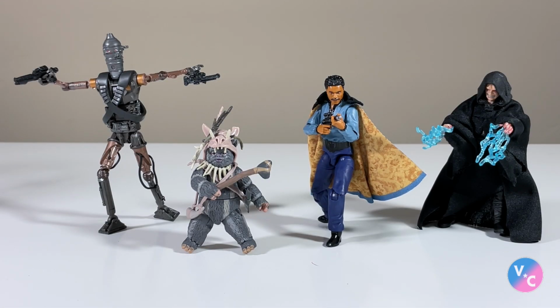All right, ladies and gentlemen, so there you have it. This is the latest round of Star Wars, the Vintage Collection. I am jazzed about how awesome this wave is, you guys. Every time a wave of Vintage Collection figures comes out, I say, hey, this is the best wave of the year. I thought the last wave with Ahsoka and Maul was the best wave of the year, but this definitely takes the cake. And that's one of the cool things about the Vintage Collection, is that even though it got off to a rocky start back in 2018 when it came back, it's gradually become better and better.